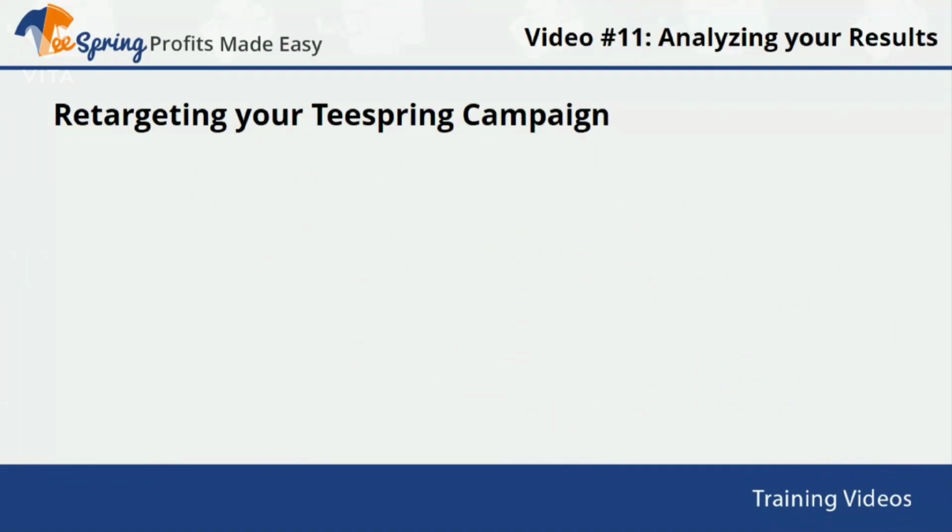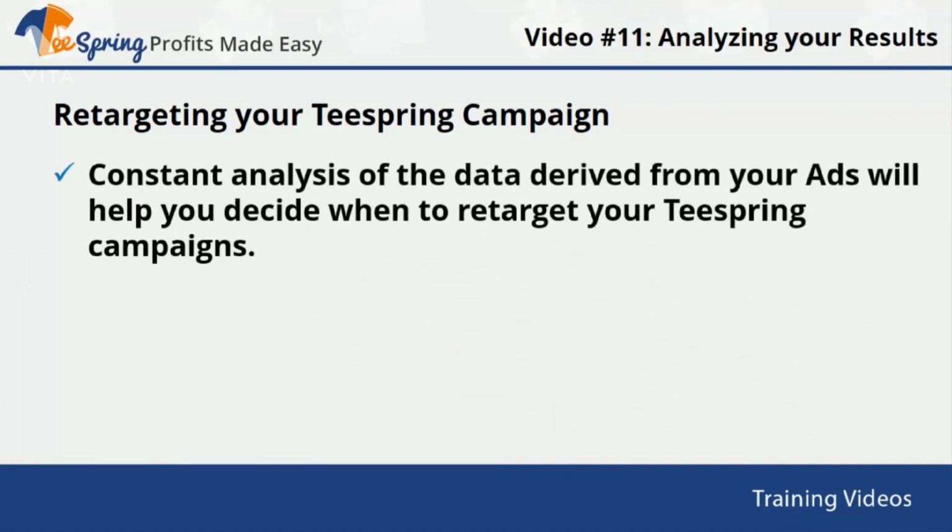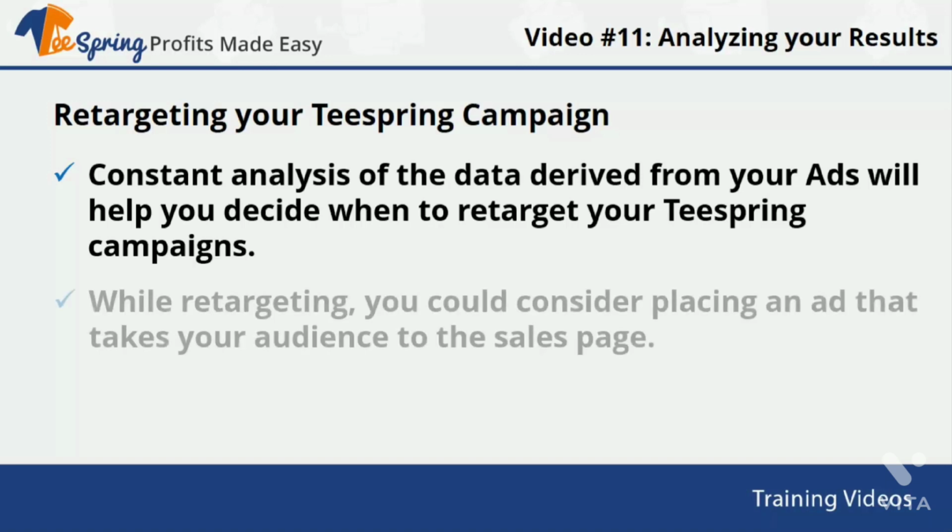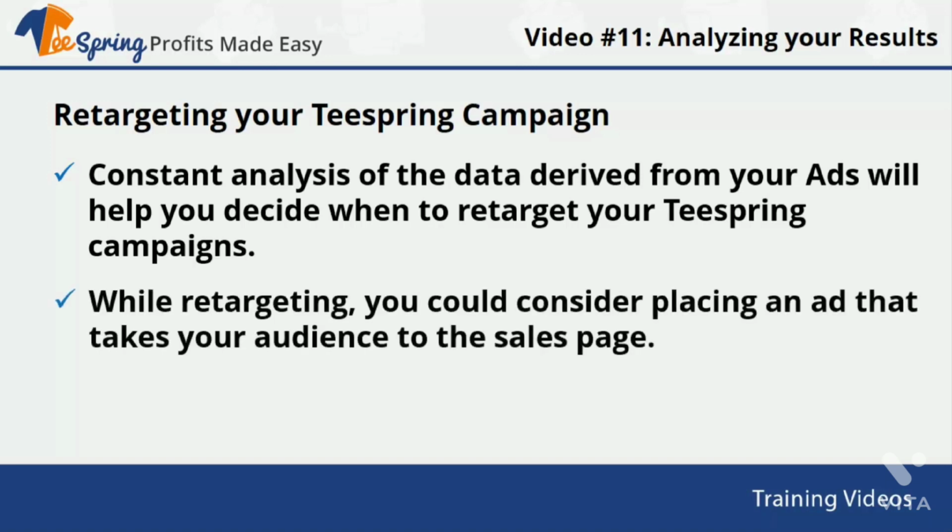Retargeting your Teespring campaign. Constant analysis of the data derived from your ads will help you decide when to retarget your Teespring campaigns. Retargeting has the power to attract more interested buyers who didn't consider buying your t-shirts during their initial engagement. While retargeting, you should consider placing an ad that takes your audience to the sales page. The ad should also encourage them to make the important decision to buy your product offer. This is the only way you are going to enjoy the return on investment of your Teespring campaign.